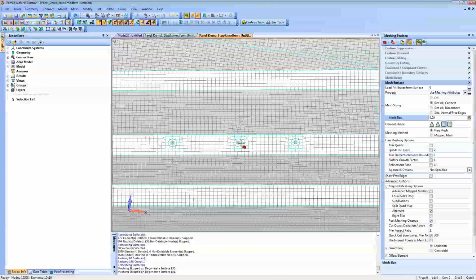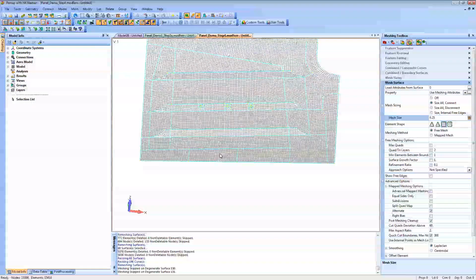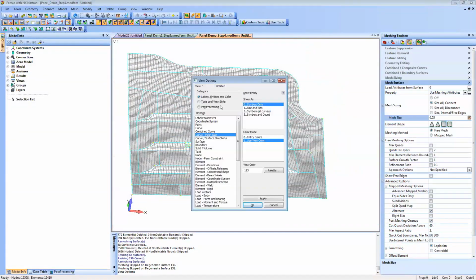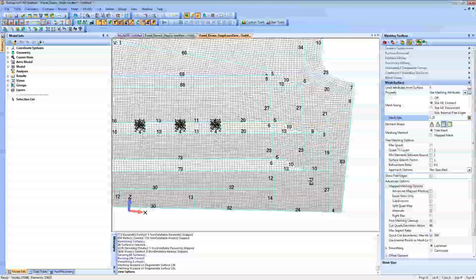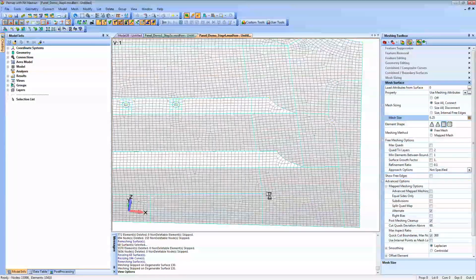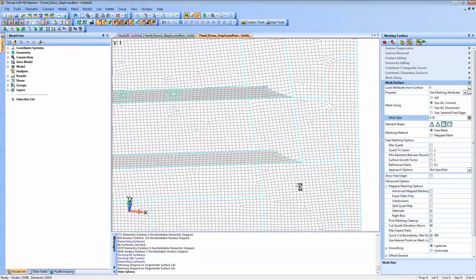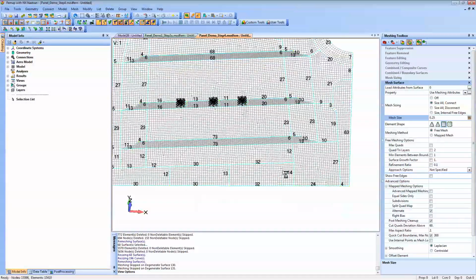But we do notice that there are some triangles and such in some of these rectangular regions, so we can fix that. If you go to F6, view options, under our curve mesh size, we can turn on symbols and count, and let's make those a little larger. These numbers represent the number of elements on an edge. If you look down here, it says 14, 13, 12. Those numbers don't match up, and that's the reason why we have these triangles in here.